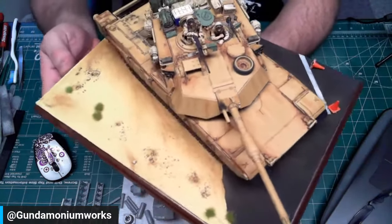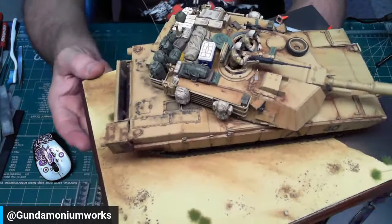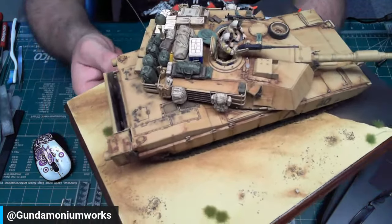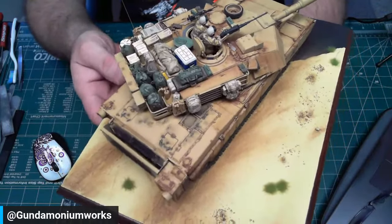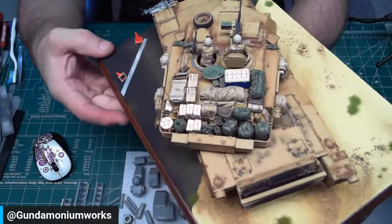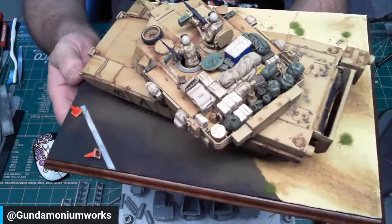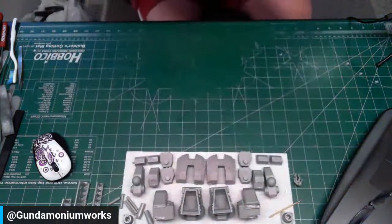So anyway, we're going to put this back in the cabinet for now, and we're going to get on to the current project, which is the 1/48 Tomahawk. So far, it's pretty decent. So one last go around here, and then we'll get on to it. All right, be right back. We're going to put this in the cabinet.